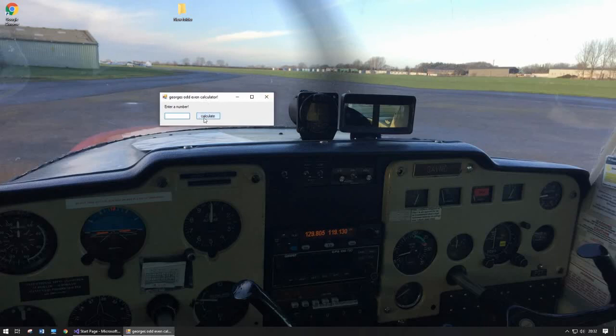So in today's episode we're going to be looking at creating this. This is an odd-even calculator, and it's got three main parts that we're going to look at today. We're going to enter a number, so for example 5. We're going to press calculate and it tells us that 5 is odd. To prove that it does actually work, we'll put in 6 and it tells us it's even. And finally, to show usability, if you don't put anything in, it'll tell you to enter a number. So we'll close that and then we'll begin.